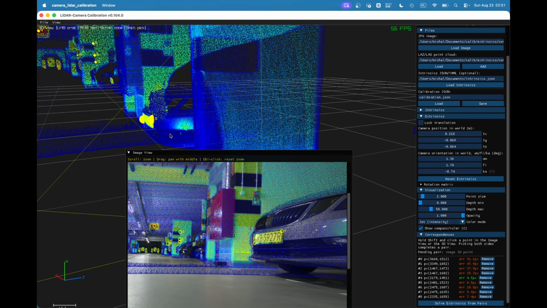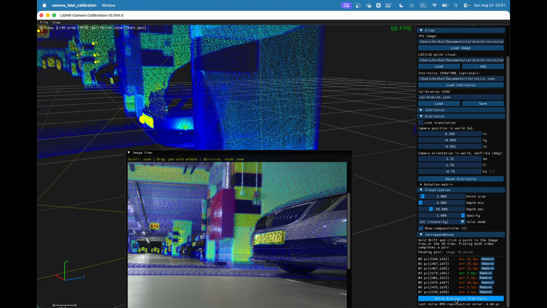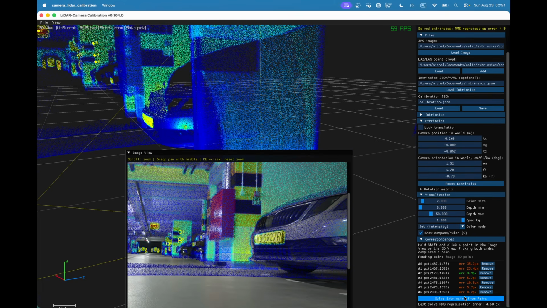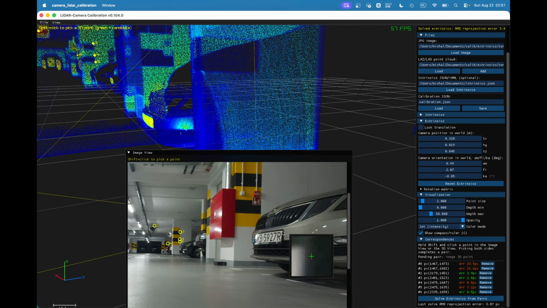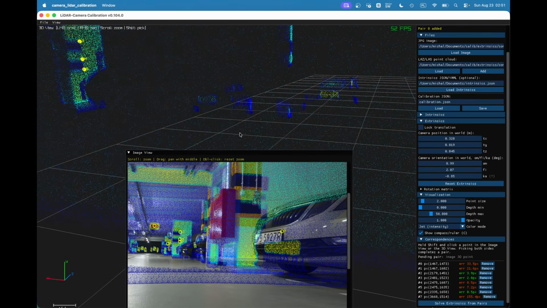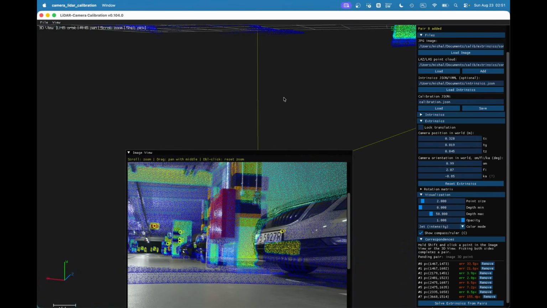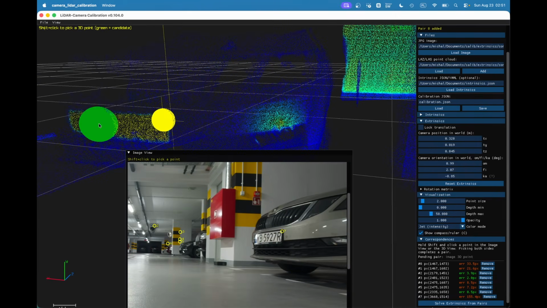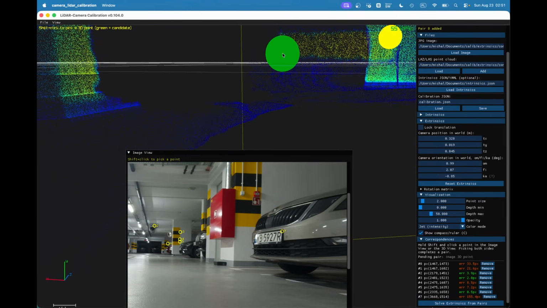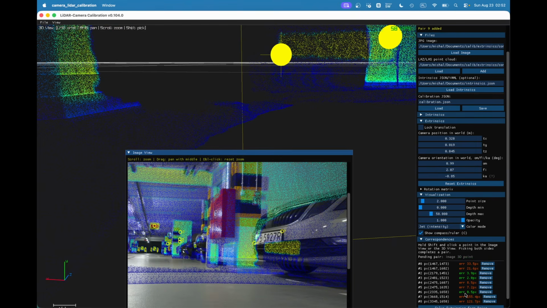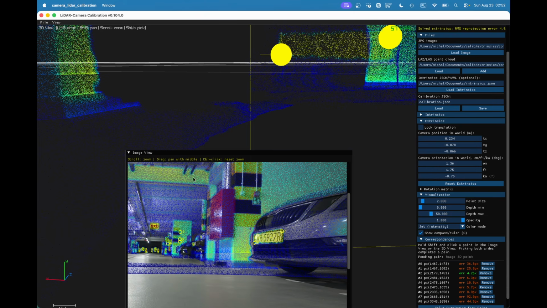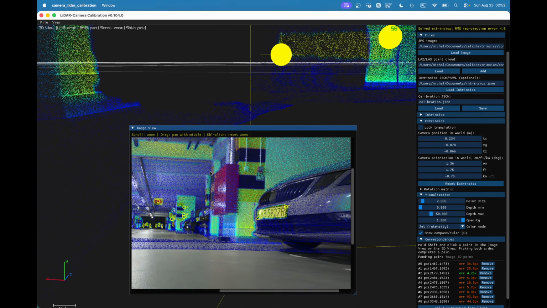No, it's precise. So I'm not sure why we get this much error. We can try to remove this point and see if we are getting better results, but I don't think so. So let's reintroduce those points. I think it's better.